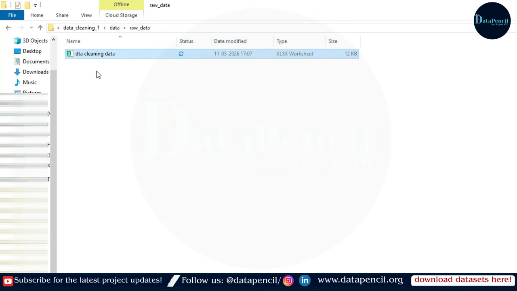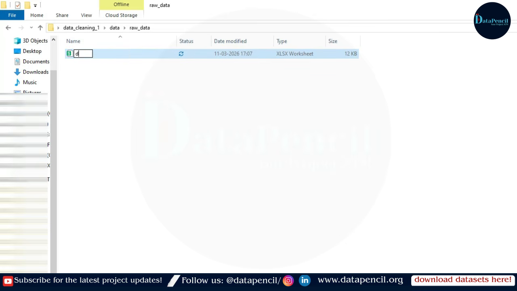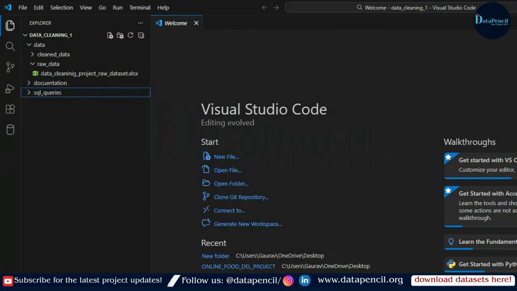So here I have pasted my file and let's rename it as dataset.